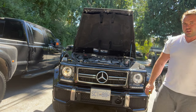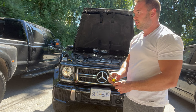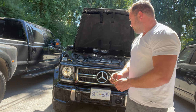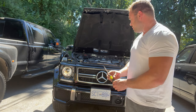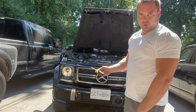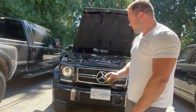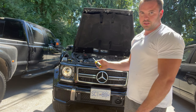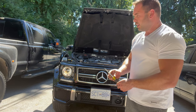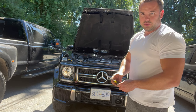And that's that. You could also, if you wanted to, while you have the lenses off, you could actually paint the insides of these headlights black and kind of make them look like the Brabus headlights. I think, like from what I've seen, those Brabus ones, that's exactly what they do. They're the same as the stock headlights, they're just painted black on the inside. And I think they charge like $4,000 for them or something crazy. So, I mean, for this, you could easily, even if you break the old lens, you can get a new lens. But if you heat it up enough, you should be able to get the original lens off without damaging it. So if you wanted to black the inside of your headlights out, this is the same video you would use.